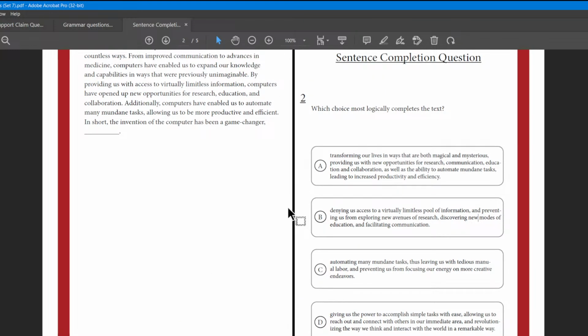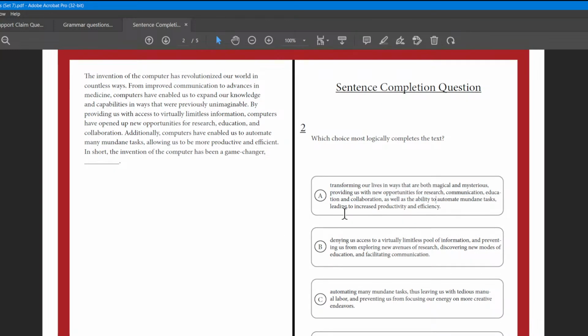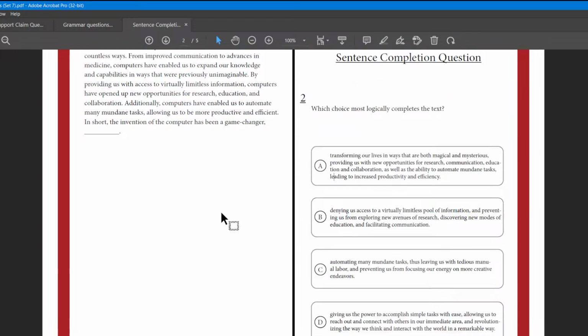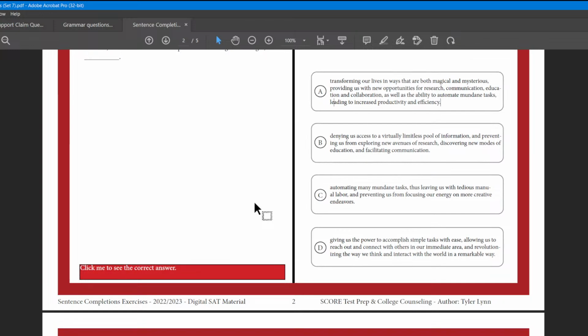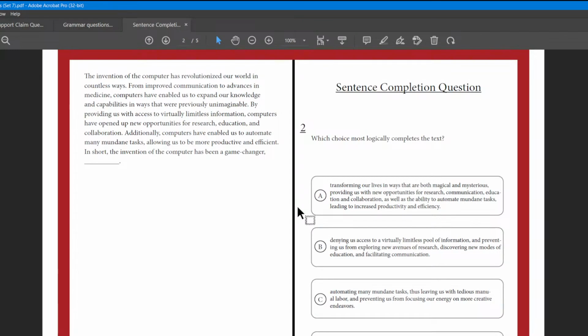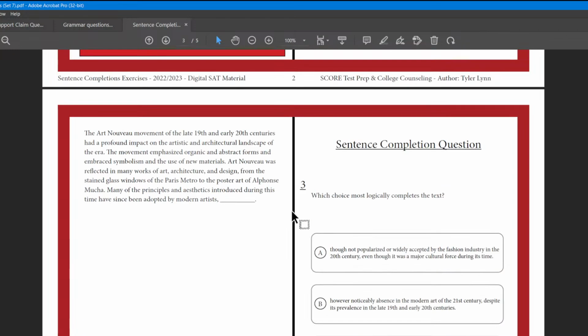I'm leaning more towards A here because it does summarize everything pretty well, but it also explains the result of that productivity and efficiency, which I think is important. And I would agree with that answer A. Again, I want to think forward. So this one did a nice big summary of the points in the paragraph, but then it goes forward by explaining the results of all of this, which is a good place to end your paragraph. Whereas this ending is a little bit vague, like, in a remarkable way. How? Be more specific than that. I think A is better.